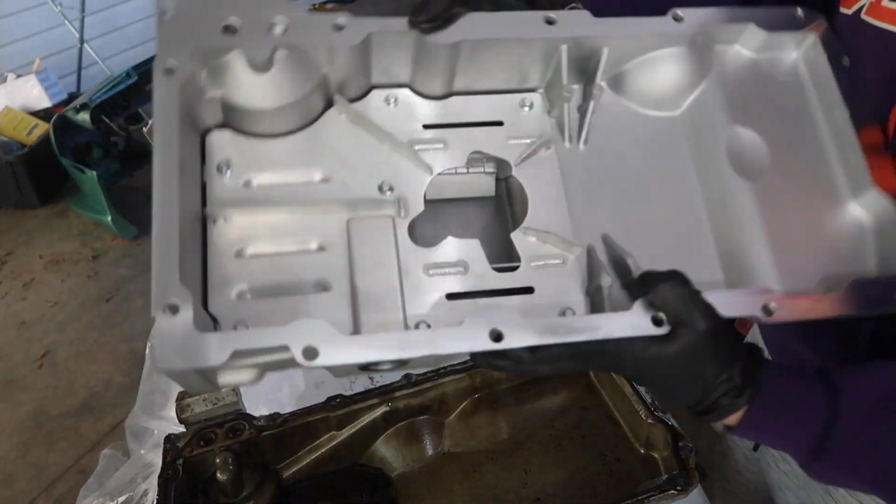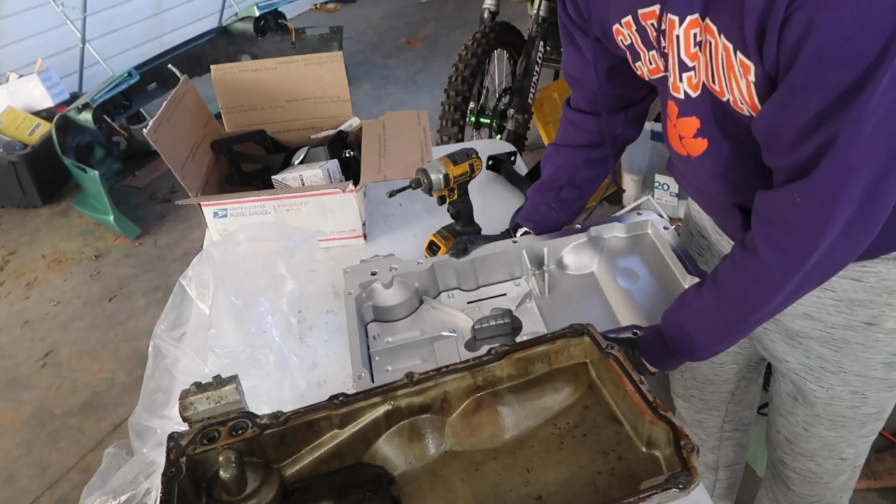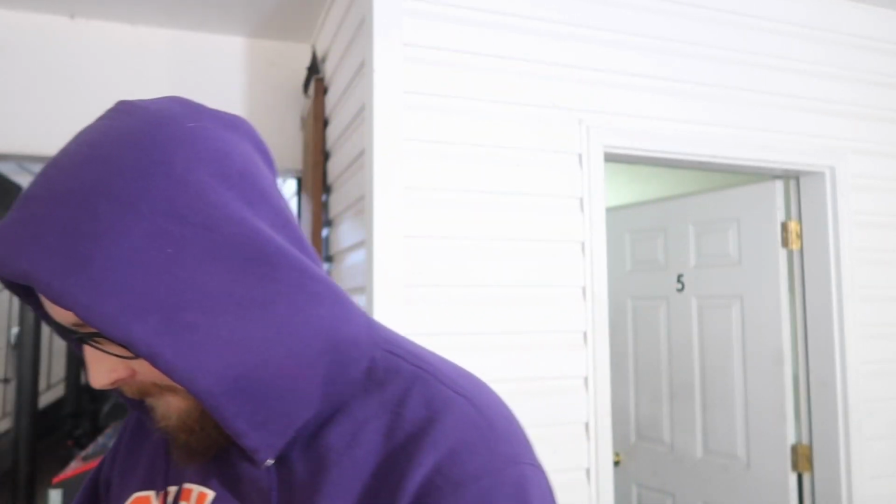I got an oil pan. Well, let's put this on the engine. Now, since we're just doing mock-up purposes, since we're mocking up the engine right now, we'll just reuse the old oil pan gasket. We're not going to use all the fresh stuff until we put this engine together for good. So that's our plan here.